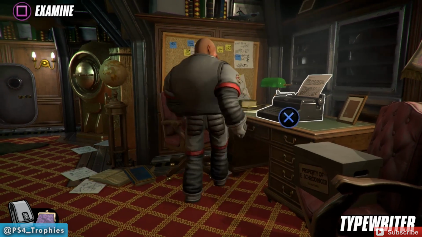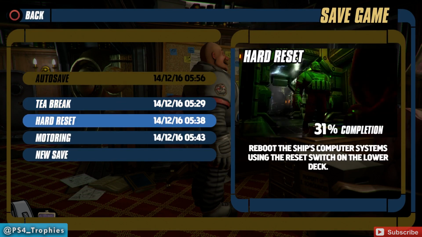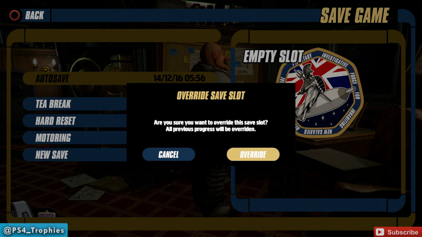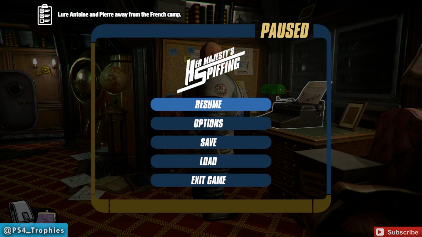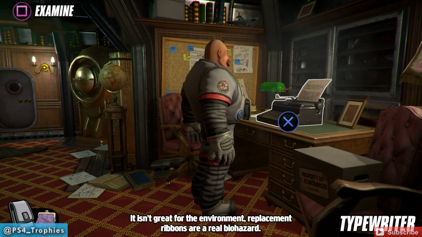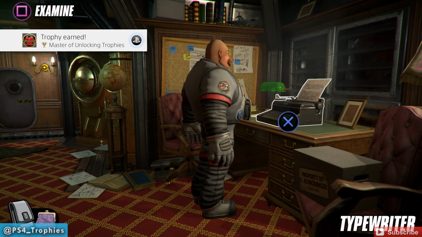So I kind of stood there for a little while, but next to it you'll see a typewriter. Ironically, you can save the game at any time, but there is a trophy for interacting. This is, of course, a joke on the old games, Resident Evil type games, where you had to do that in order to save your game. And you got the Master of Unlocking trophy.